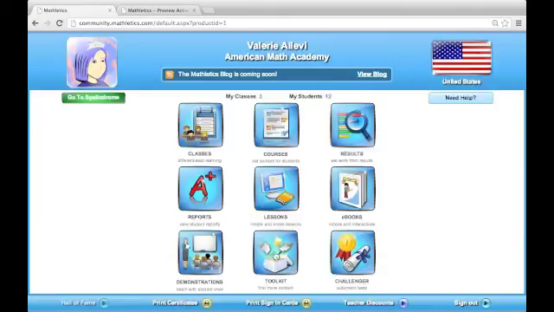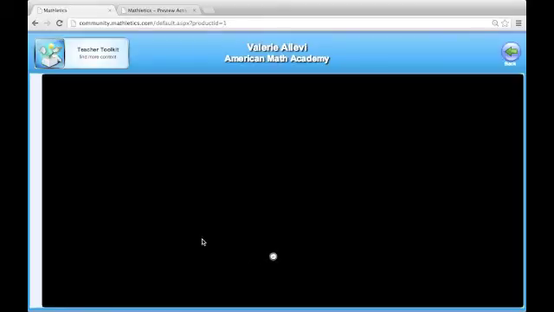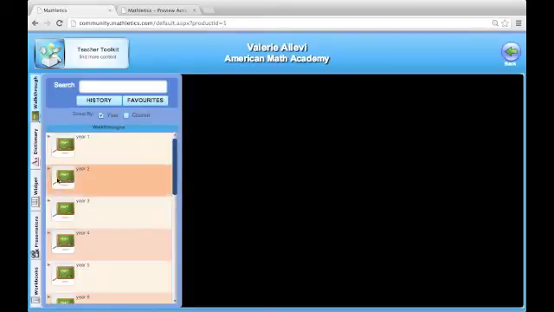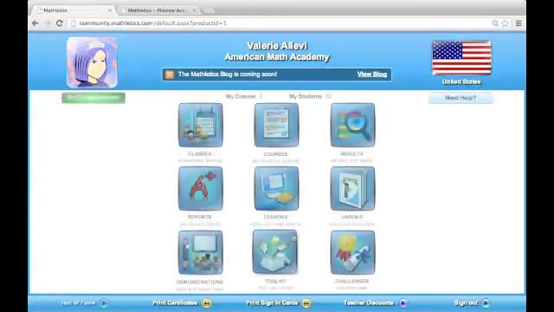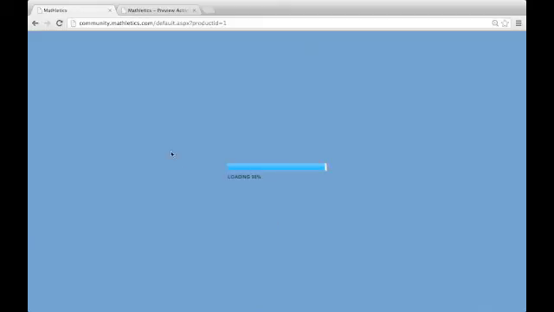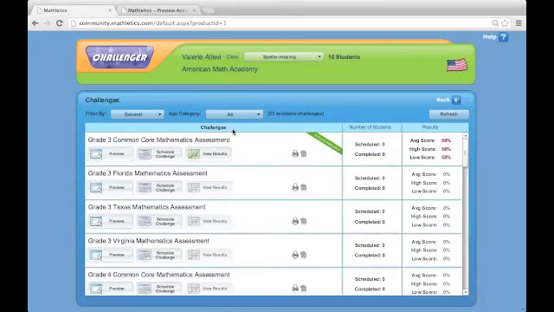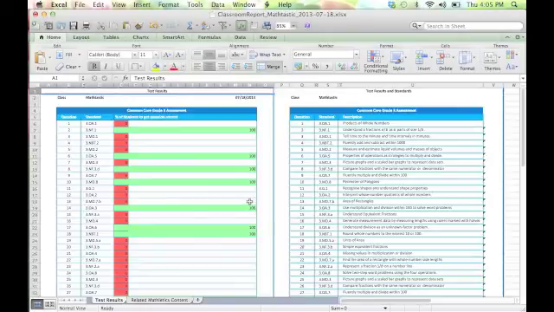The Toolkit tab features additional content for teachers, which can be accessed on the left side of the screen using the various tabs. The Challenger tab contains benchmark assessments for several grade levels, which can be assigned or scheduled for students to complete within their student console and assessed by Standard. Standards are then linked to Mathletics content and activities for teachers to reassign using the Results Manager.